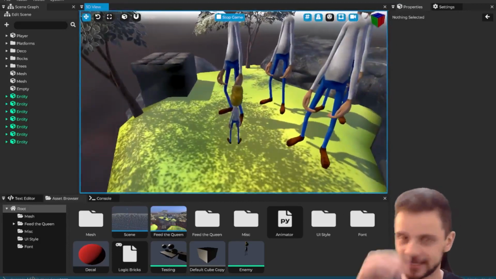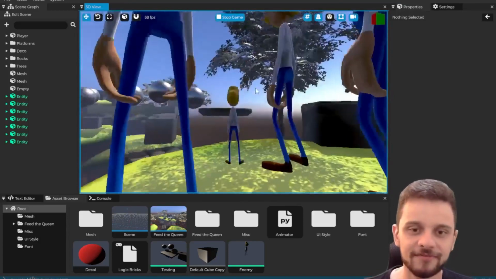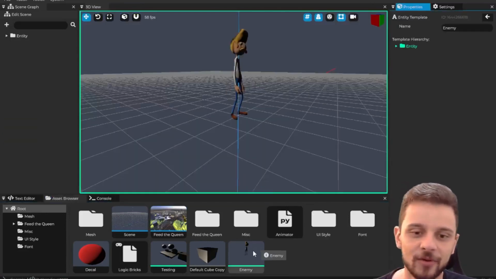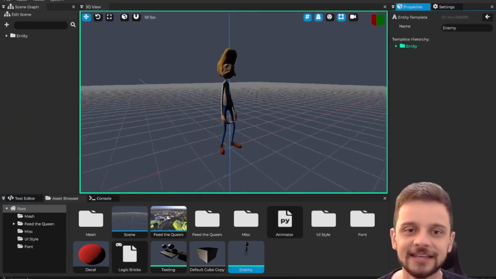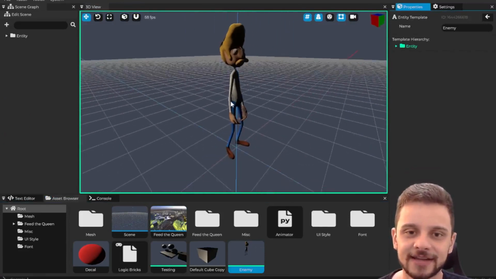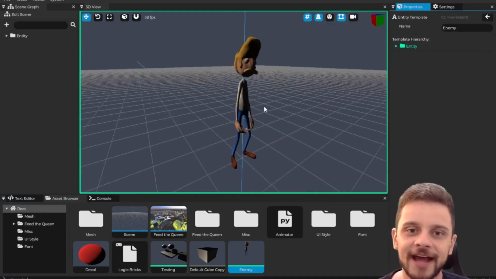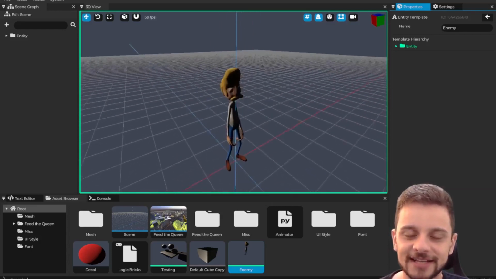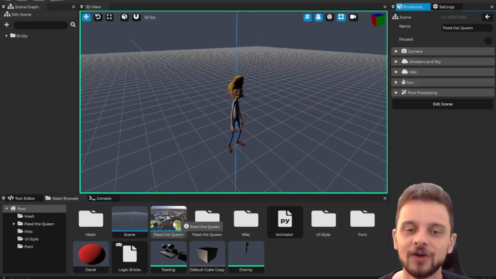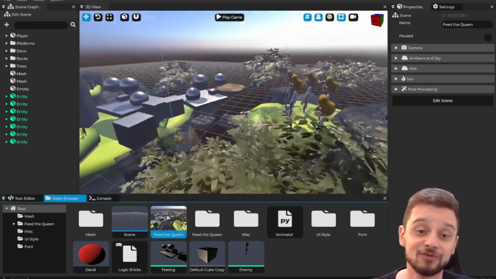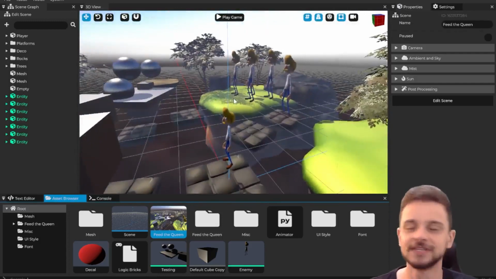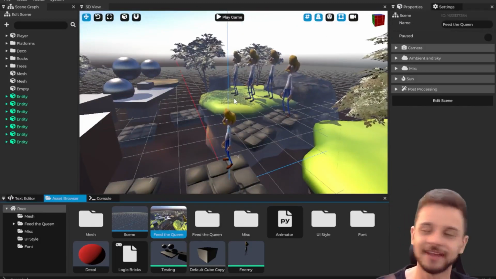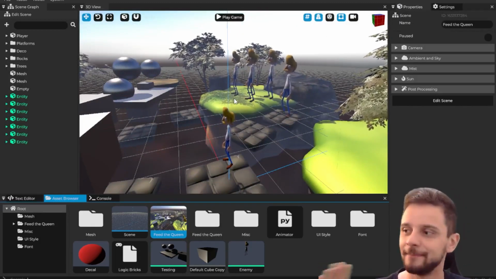And this is like a huge step up in this game engine because now it's going to be so fun to create stuff. Like I can right click and create an enemy, and then I can double click the enemy and start working on it. The lighting in these test scenes is a bit weird right now, but I'm working on that. In the end, these editor scenes are going to be as good as they can be, and I'm doing some small tweaks, but all the logic is working just fine, which is pretty cool. This is the first thing that was bothering me a lot in the game engine, and now with that done, it's way better.